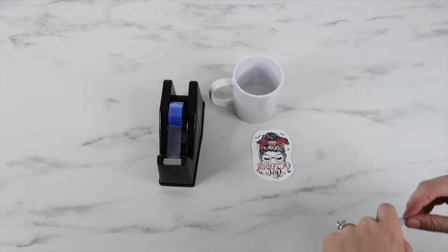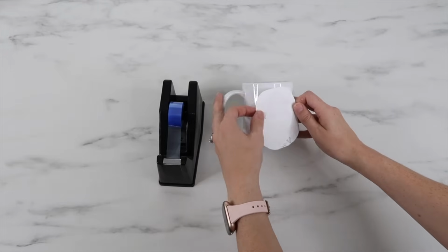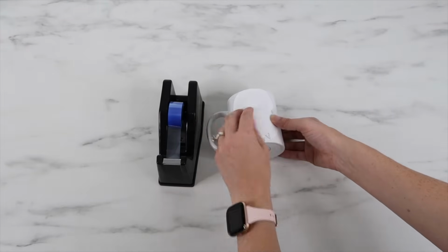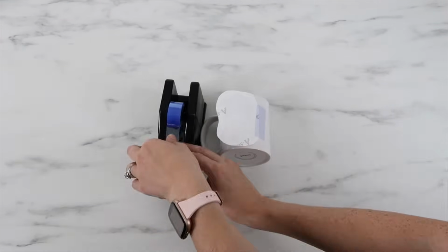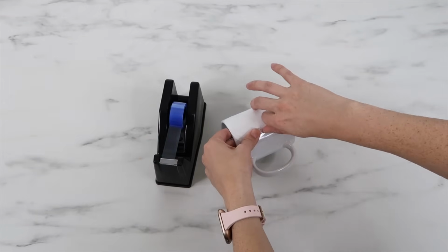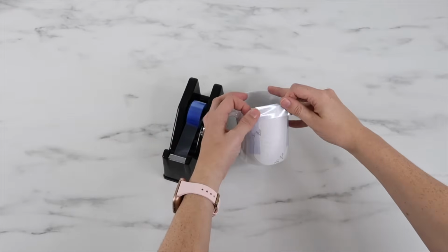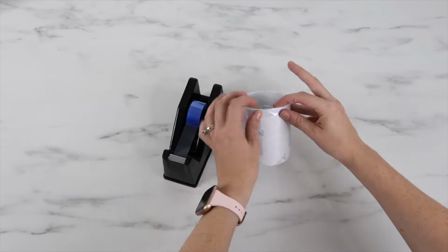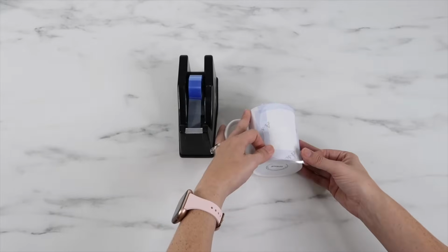Next, I place the image where I want it on the mug, and I add heat-resistant tape to all four sides. I recommend a tape dispenser. It makes it so much easier to add the tape. Otherwise, I feel like you need like 3 hands. This tape is Cricut brand, but you can use any heat-resistant tape. You'll also want to make sure that the sublimation paper is as flat as possible on the mug when you tape it down.